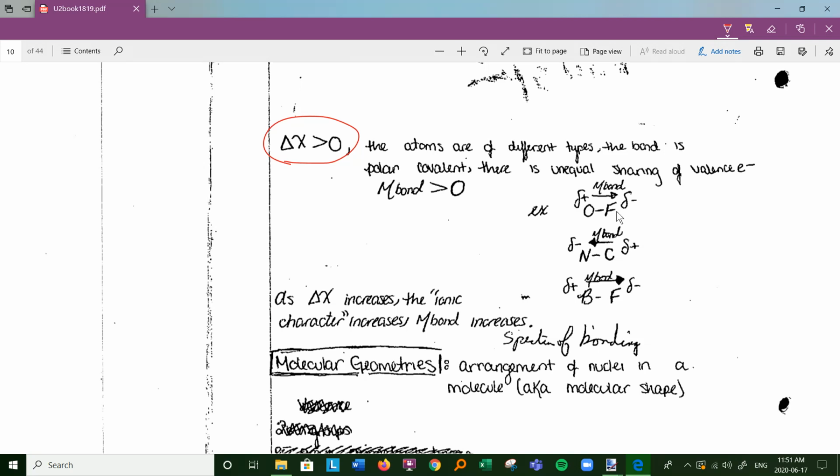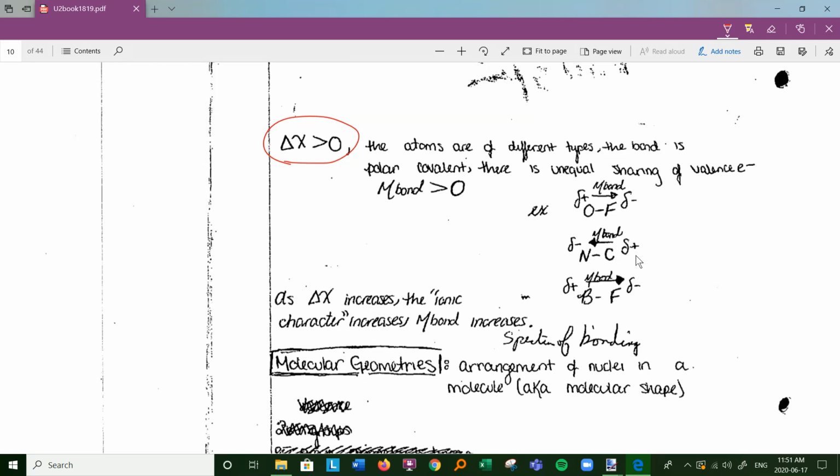So the positive and negative ends of the molecule do not coincide. There is, therefore, a positive end and a negative end, and fluorine is the negative end. So this is a polar covalent bond. Here we have C and N, and the vector drawn is always drawn for the bond dipole from the positive end to the negative end. So from the carbon to the nitrogen, here's from right to left. I just didn't want you to think that always the bond dipole was drawn from left to right. BF, it's drawn from left to right.